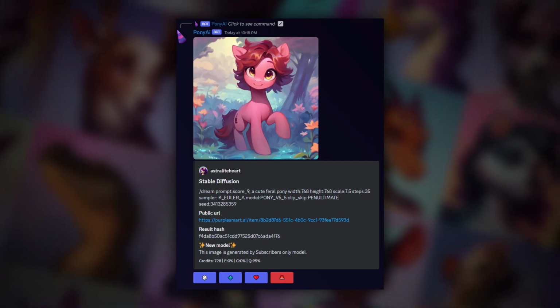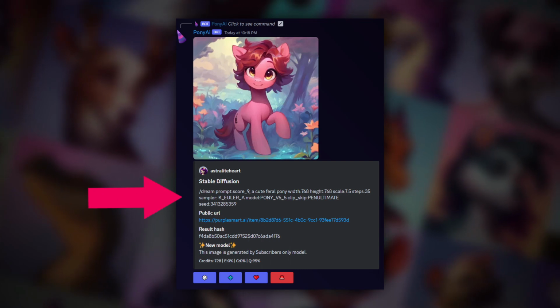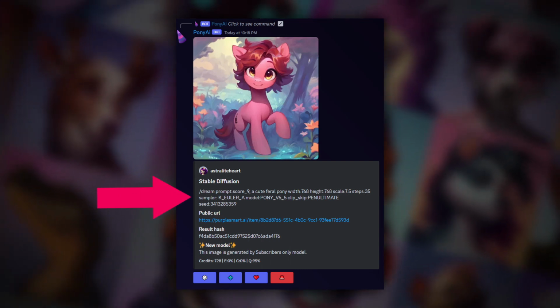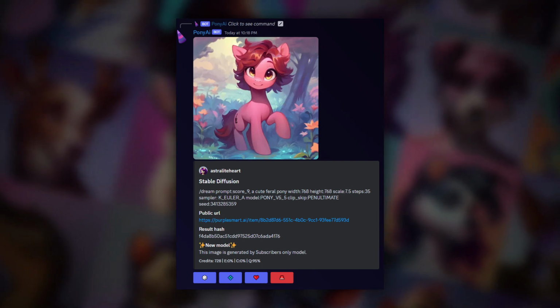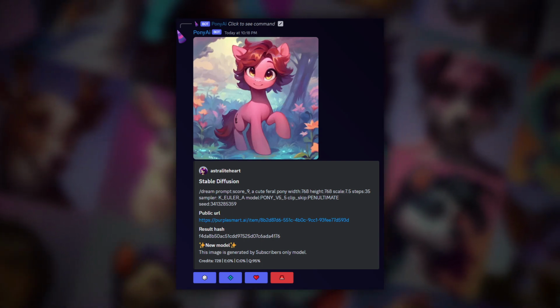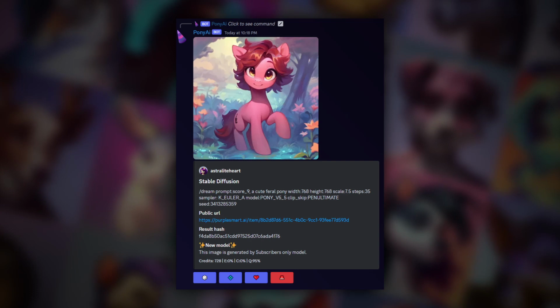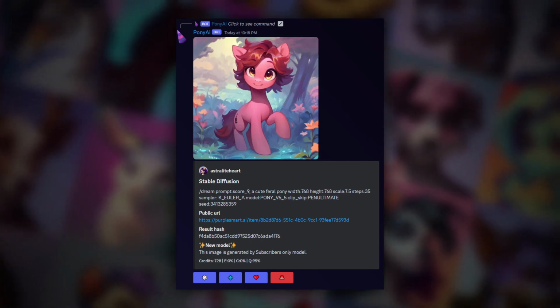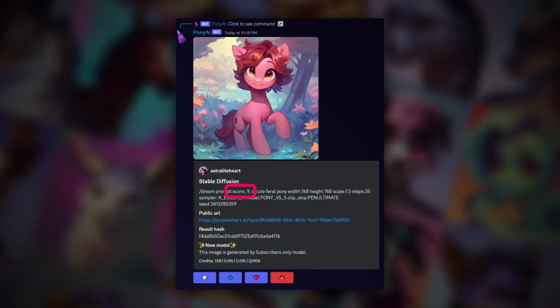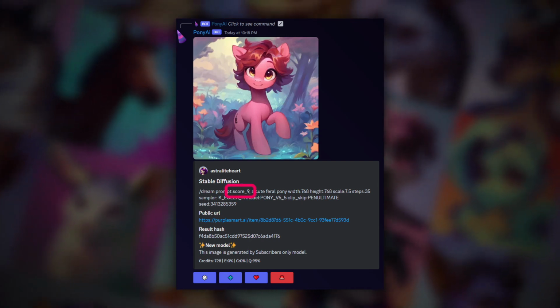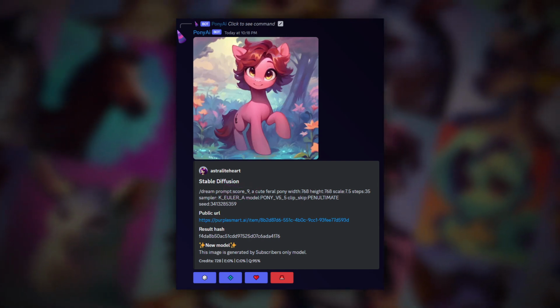We hope it was a nice one. The info card will also contain a /dream command with all the important extra parameters the system added. Reusing this exact command will always generate the same image, and we will discuss what various parameters mean next. For now, you may have noticed that _9 has been added to your prompt. This is a special tag telling the AI to make your image look nice, and you can opt out of it by using the expert mode.